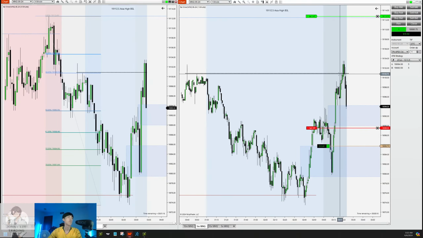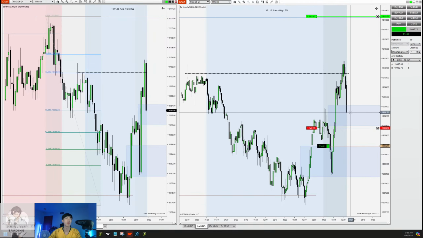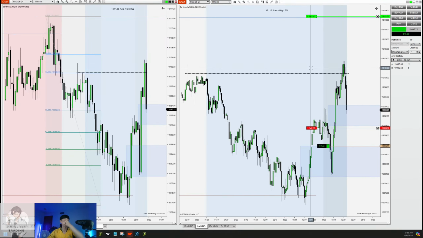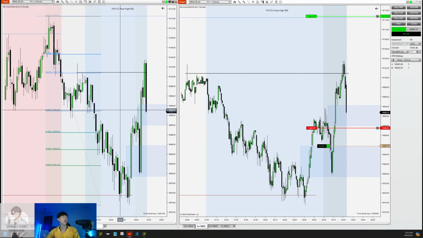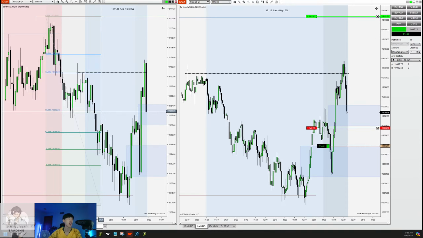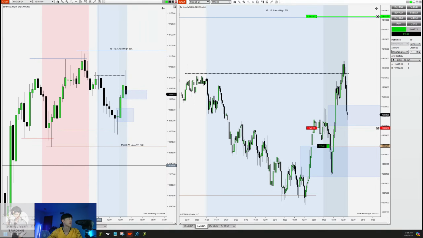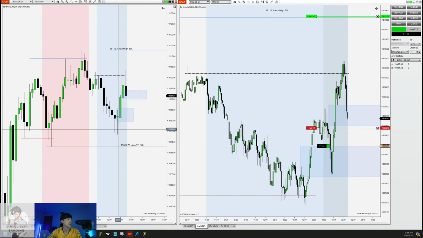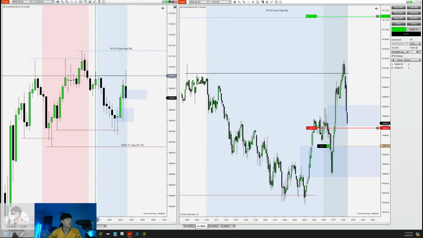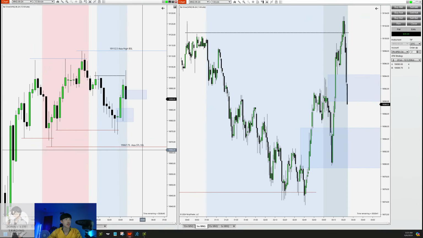All right, so see how we ran down at that level? Am I worried about that? No, I'm actually thinking about adding a contract here. But again, I'm not going to add a contract knowing that we have the capability for taking into external range liquidity. This counts as first minor external range liquidity. So it could reach all the way back down here to tackle this low now.